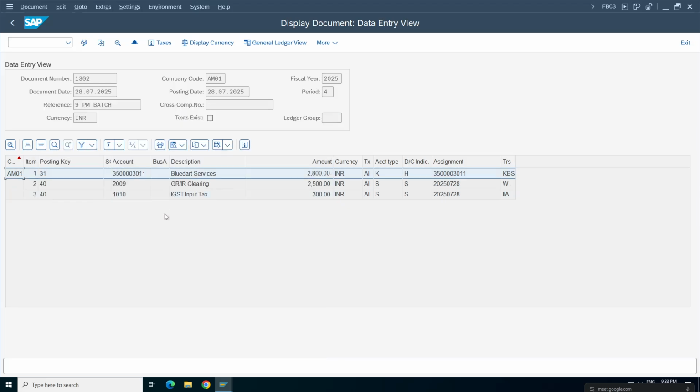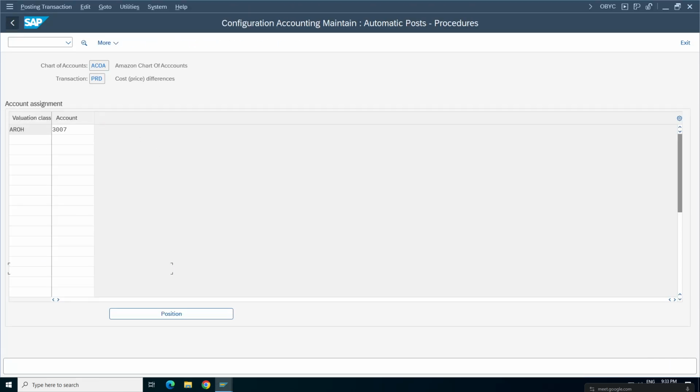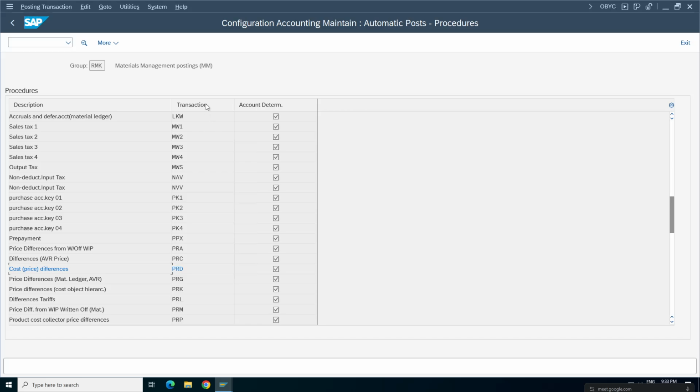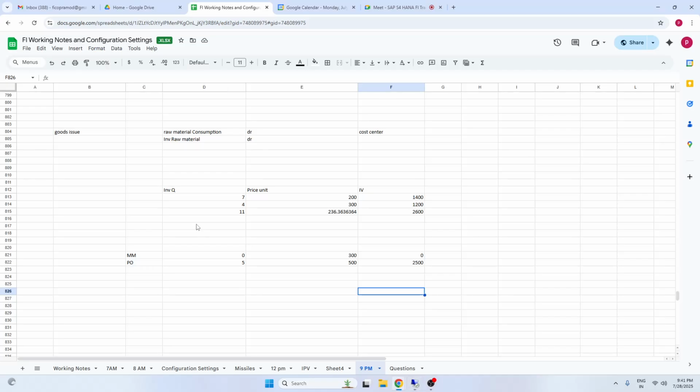It depends upon the business scenario. You will configure the transactions. Basically, there are hundreds of transaction keys. You will test the scenario, and based on the scenario, the system will ask you to enter the value, I mean the GL account. As of now, what we had seen is the purchase order and goods receipt.